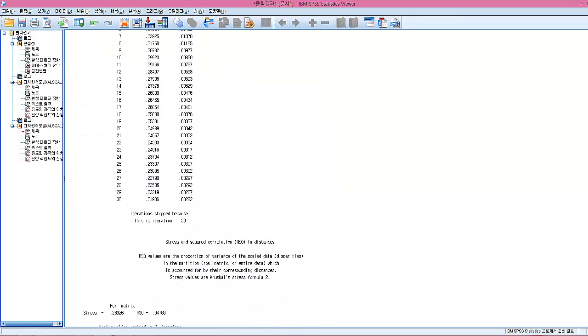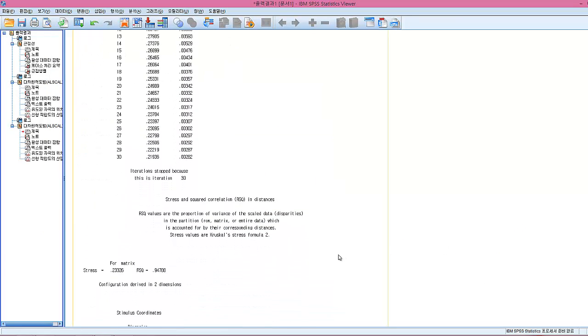All right. Unfortunately, the stress value is exceeding 0.2. So we have performed the MDS, but the result is not satisfactory.